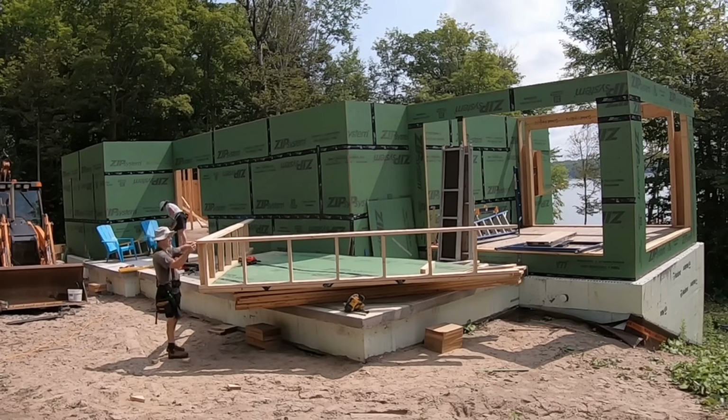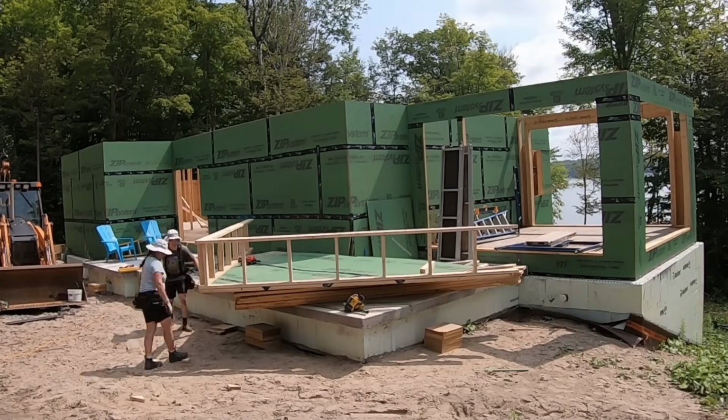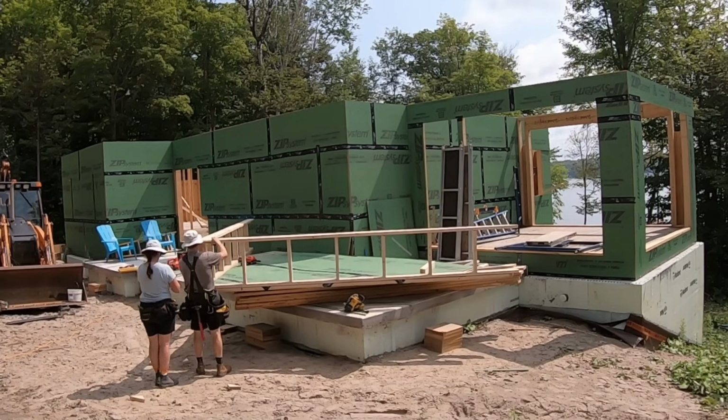With the 2x6 fascia mitered, I could then mark the same layout to ensure we get the extensions nailed in the correct spot.